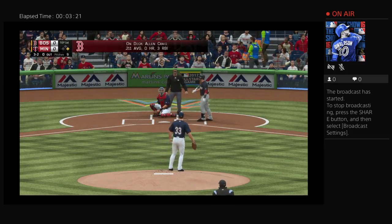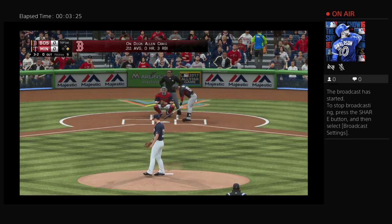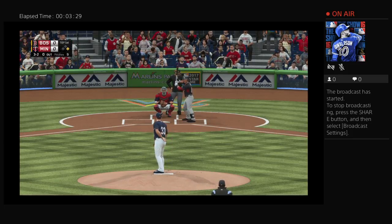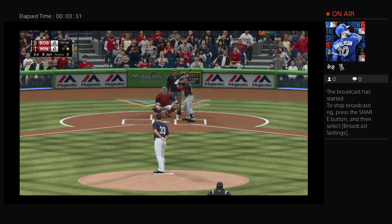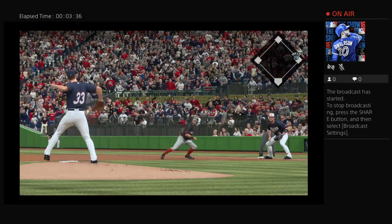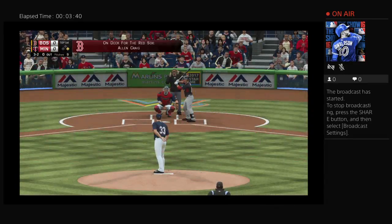Off-speed pitch in the dirt as he takes it for a ball. You have to figure that he's really going to need to keep the walks in check if he's going to have success here. I was thinking the same thing. No free rides. You got to make these guys earn it. Aboard at first is Pedroia here with nobody out. Now we'll snap one off over to the bag. Don't want to forget about him. Simple throw over there.